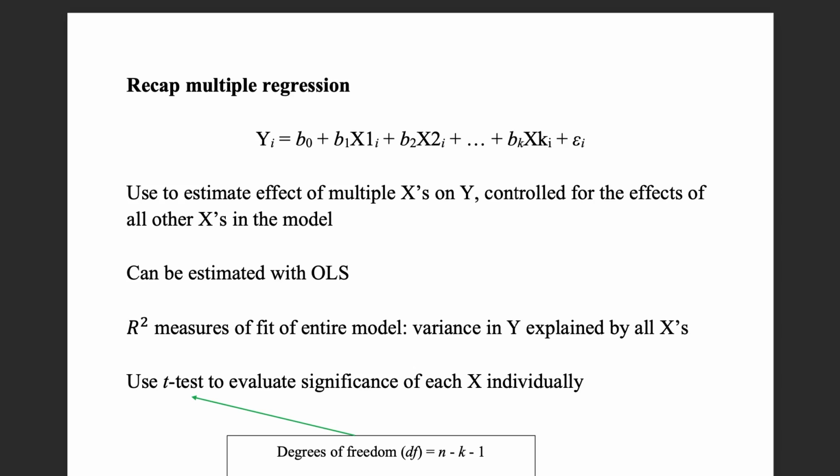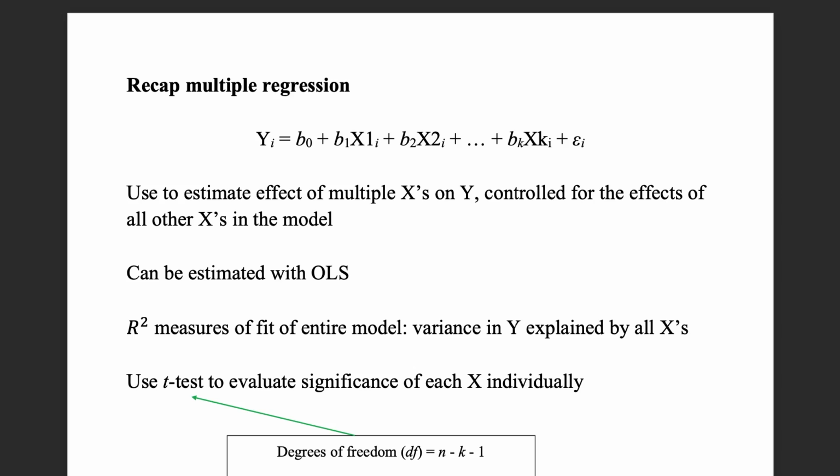And thankfully, we have the mathematics to show exactly what the correct degrees of freedom are for different situations. If you're doing this in a regression model to test regression coefficients, the degrees of freedom for your t-test are given by n, your sample size, minus k, the number of x variables in your model, and minus 1. The minus 1 is because you're also estimating b0, the constant value. So there is one extra parameter estimate that we are trying to get, and that defines our degrees of freedom. So that's the relevant t-distribution that we are looking at.